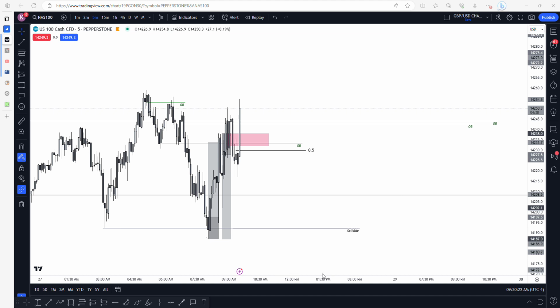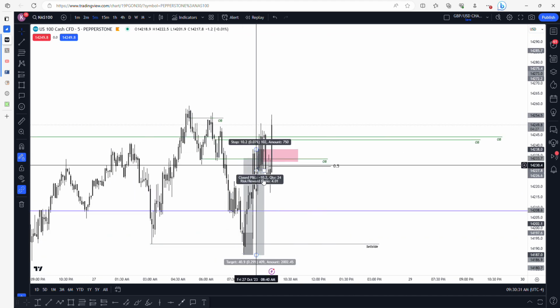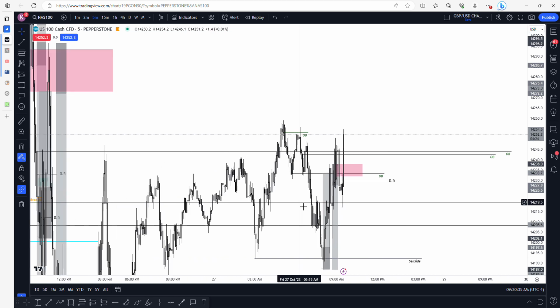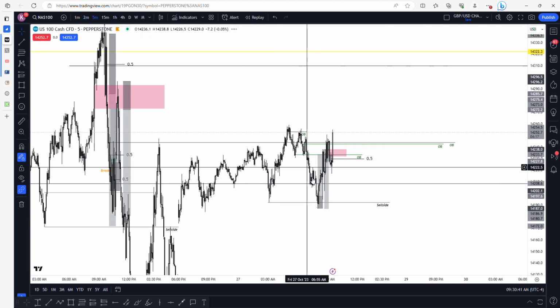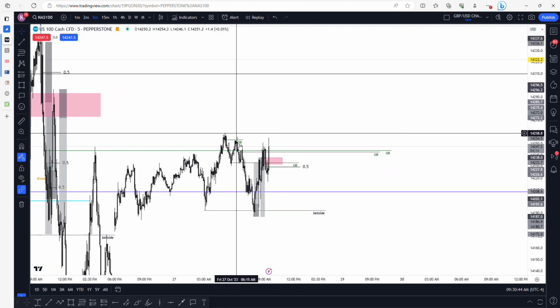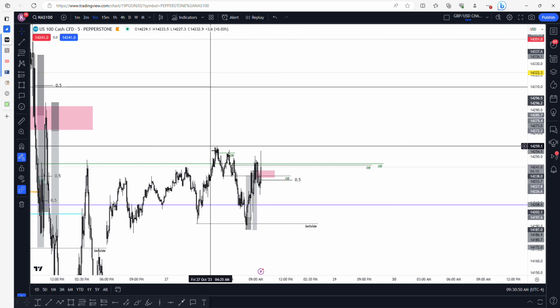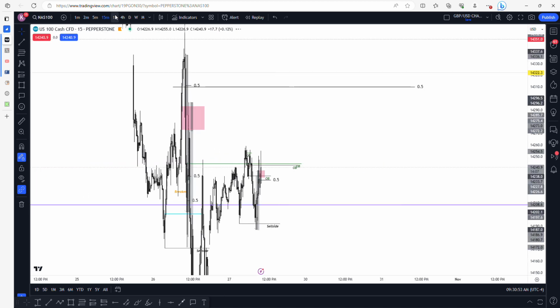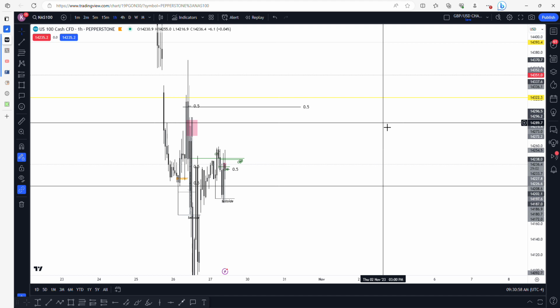So, with that loss that we just got, I'm really not bothered, because it makes sense. This area was still holding us back. And at the same time, before I started recording, I was also looking for this high to get taken out. Like I said, liquidity to liquidity. I mean, the PDRA-like order block is liquidity too, but old highs and old lows are still the more superior liquidity. I wouldn't trust this right now until it takes out that swing high.